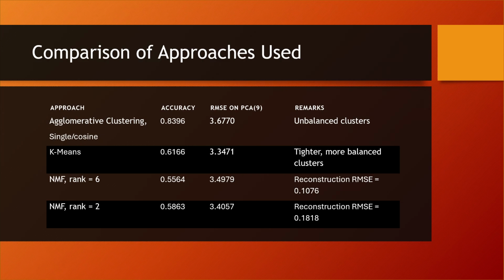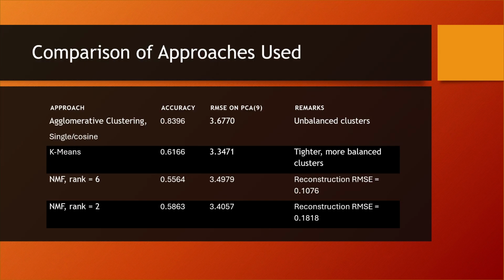NMF, with a rank of 2, had a very high recall, showing it has the capacity to capture most hazardous asteroids. It's also possible to actually interpret the physics going on by inspecting H when you use NMF. It does, however, have low precision, which can lead to many false alarms. This method would be best for flagging hazards in cases in which missing the hazard is the worst possible outcome.